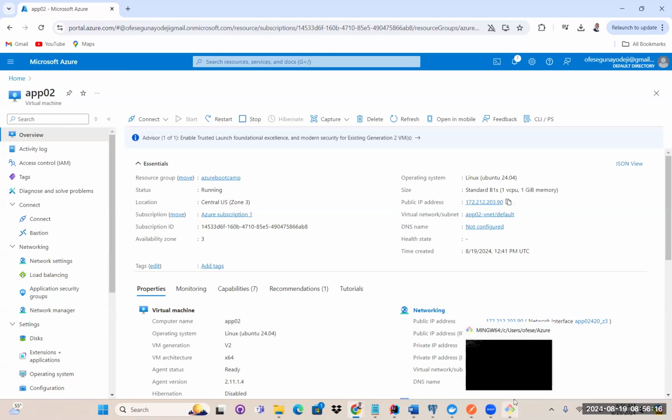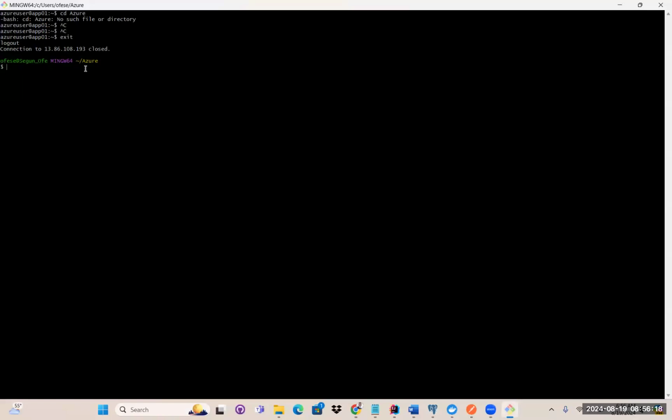Then I'll come back to Git Bash and type ssh azureuser@, and then I'll paste the public IP address, and -i, then the name of the key, tcbvm1_key.pem, and in my case it is a txt file.